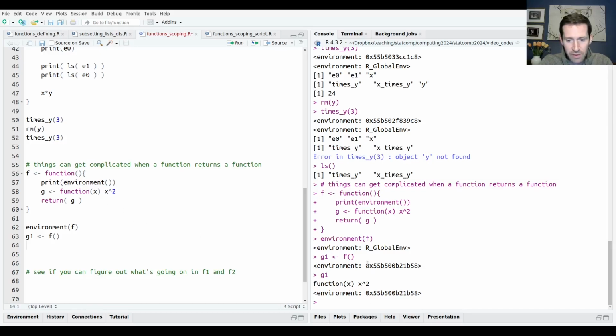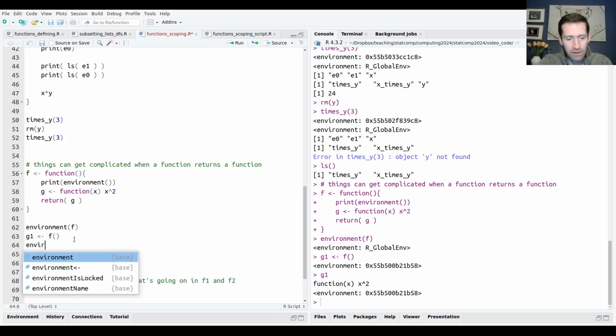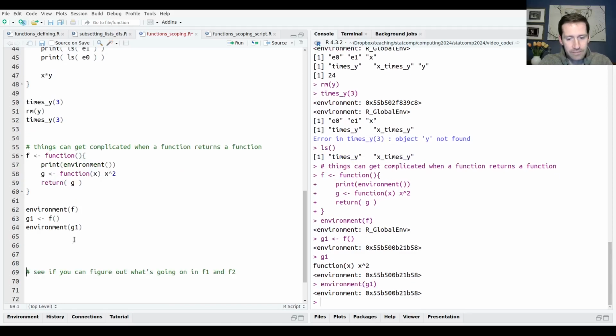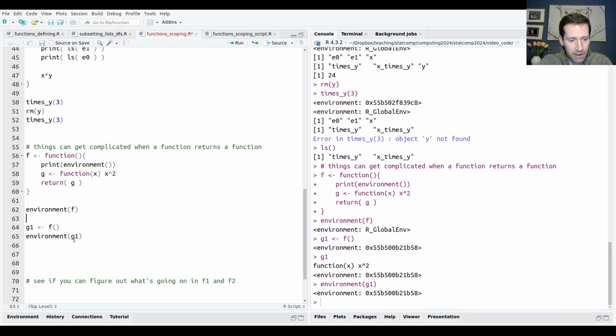Okay, so there's a few ways to see the environment. This is what got printed out when we called f because we put a print statement there. When you print out a function, it will print out its environment. So these two things match. And then just to confirm that, we can say environment g1. Okay, so that all matches.